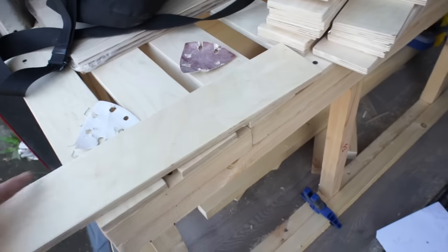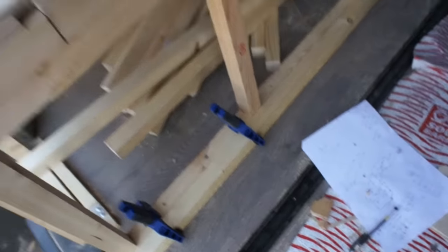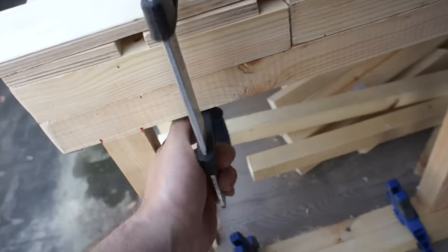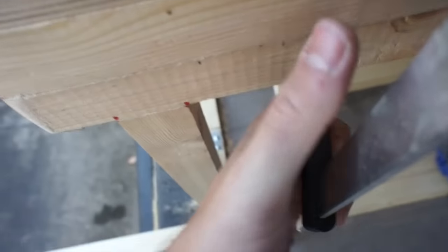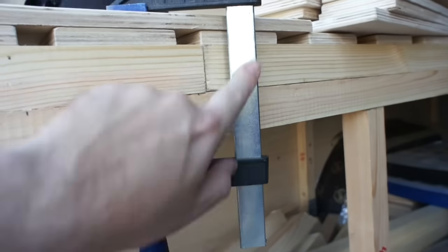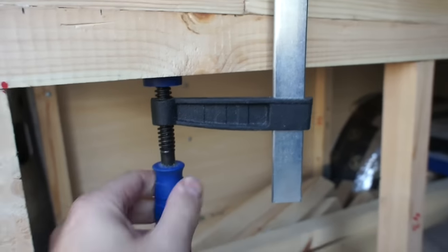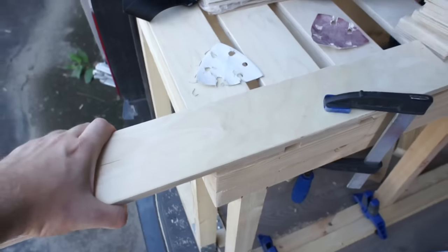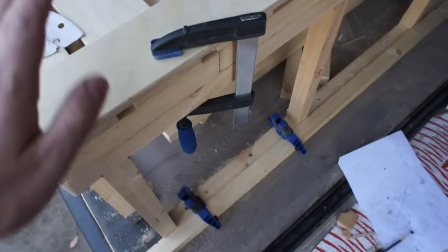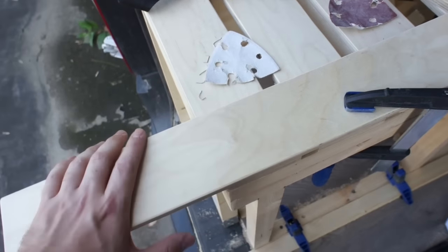And the next way is basically similar, but with this thing. It's very easy to operate. You can just, not with one hand, but okay, yeah. So this part moves around on this, and it has little teeth here. So when you screw it, it's very good fixing, very nice. So you can cut your wood without any problem if you have some frame to fix it.